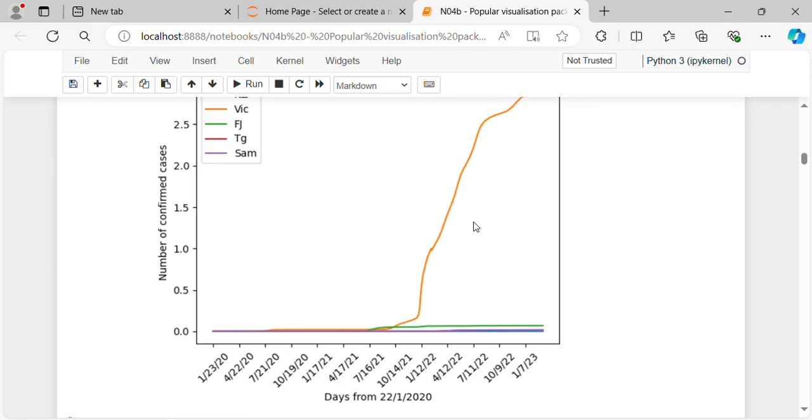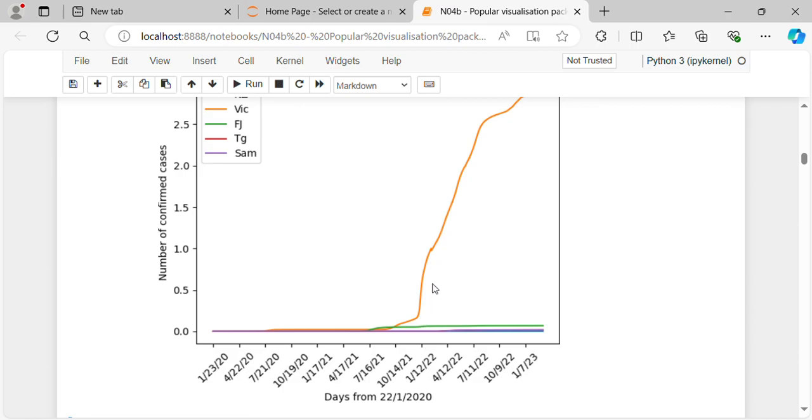So we can see that all the graphs follow a similar line very close to 0. So it's almost 0. And then it starts rising for Victoria, Australia. The number of cases start rising.